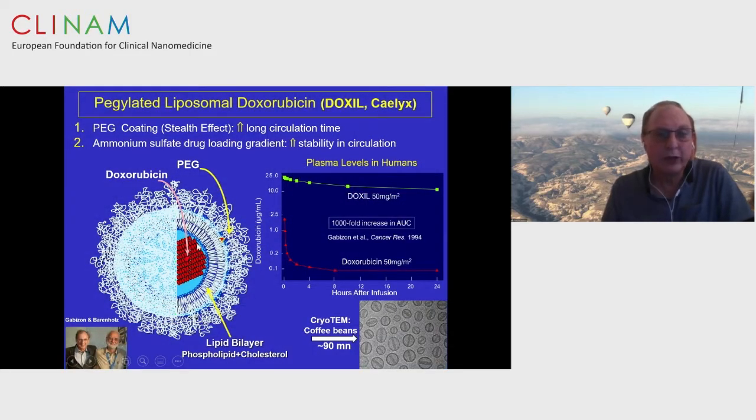Just a quick slide. We were involved in the development of this formulation, and basically one key point in the development was the pharmacokinetic study in 1994, which showed that in 15 patients receiving free doxorubicin, as you see in the red line, and then 3 weeks later Doxil at the same dose, there was an unprecedented change in the clearance of the drug, with a 1,000-fold increase in the AUC, clearly a substantial difference shown very clearly in the same patient population, one-by-one comparison, and therefore indicating that we should probably expect, and indeed this was the case, significant pharmacodynamic changes.